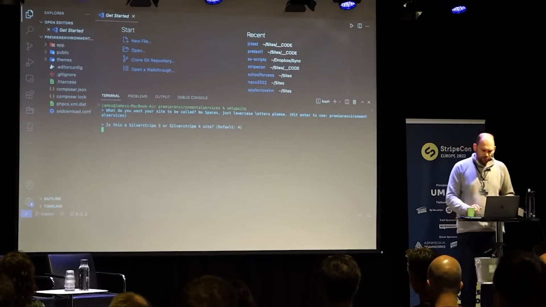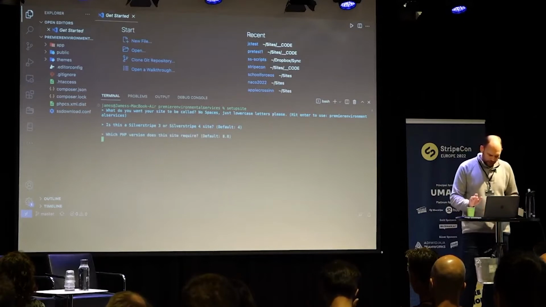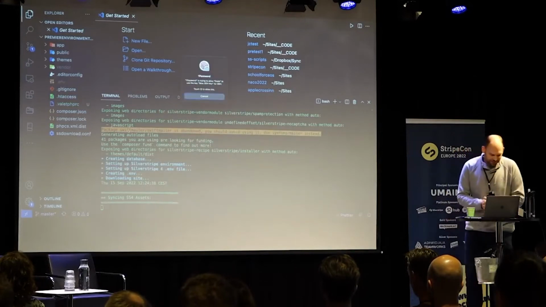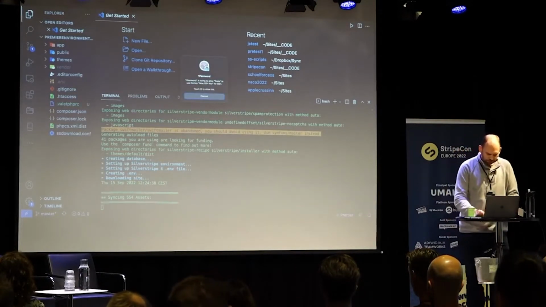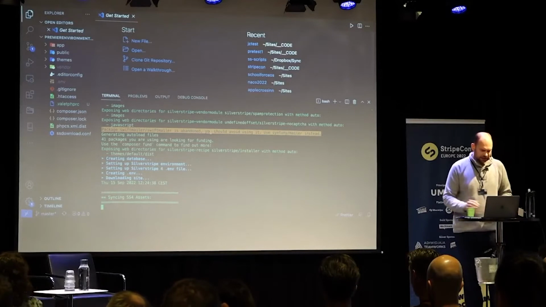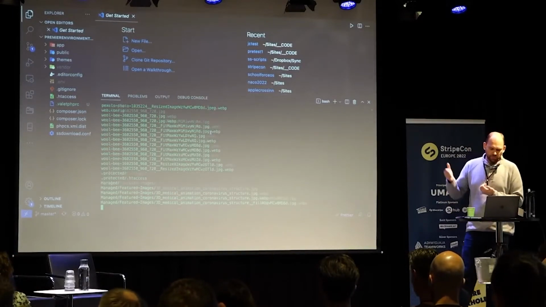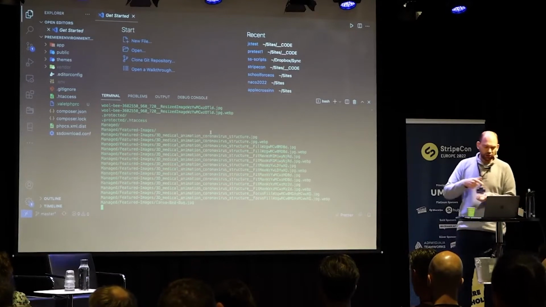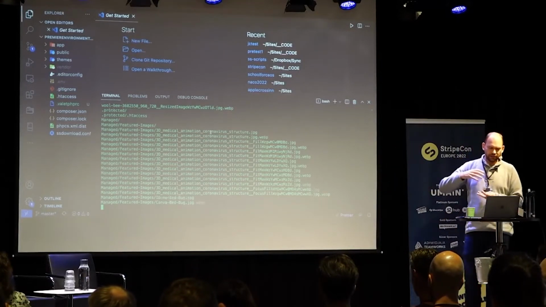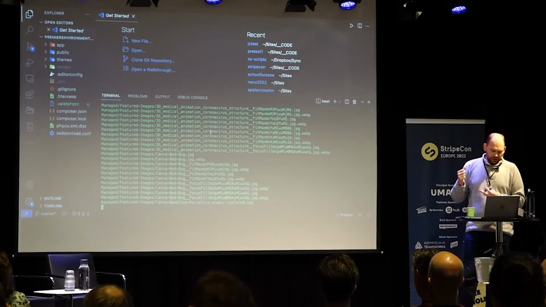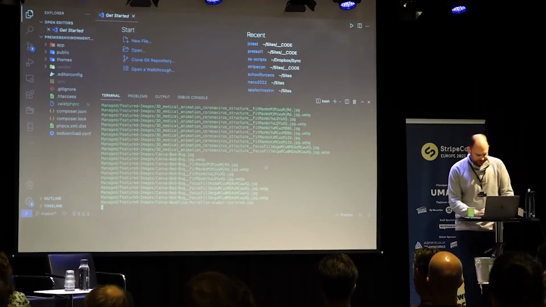It's going to ask you to confirm what Silverstripe site it is and what version of PHP the site uses. But then it's just going to go ahead and do everything. It will set up the site in Valet. It is creating the env file for you. It is running the SS download script that I showed you before to download all the content off the live site. And eventually, we should have the site.